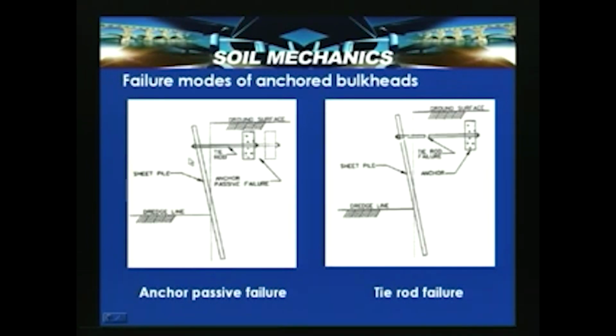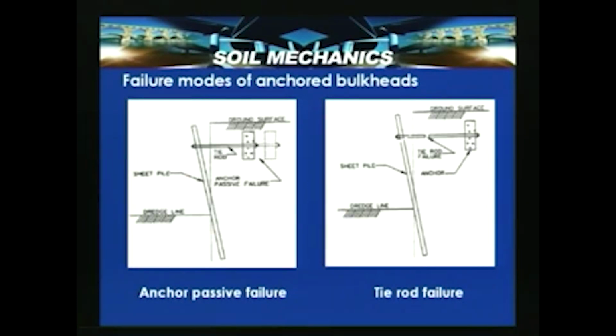So there will be excessive movement at this point. In fact, when the anchor bulkhead is there, the moment at this point is 0 and the deflection at this point should be as minimum as possible. Similarly, suppose there is a case where a tie rod which has been kept has inadequate load capacity. In such a situation, a breakage failure or rupture failure of the tie rod can occur.